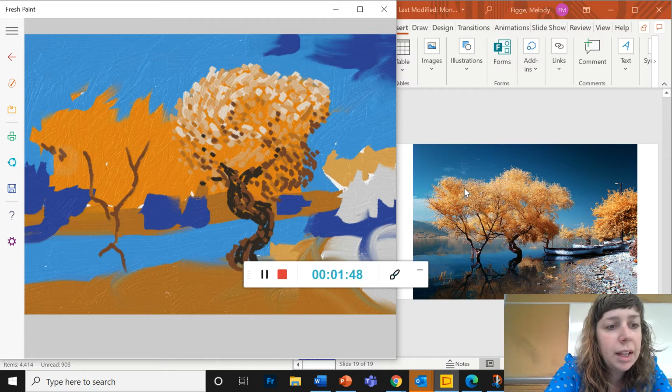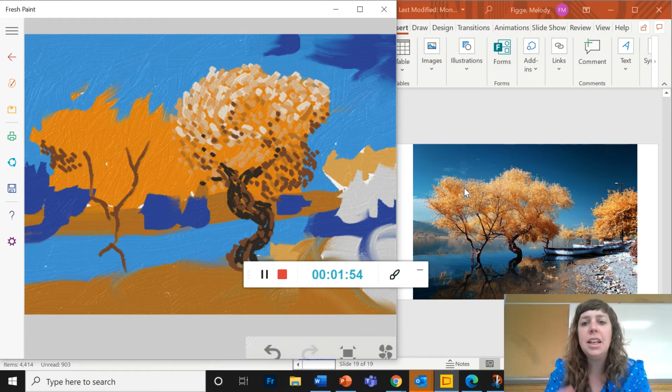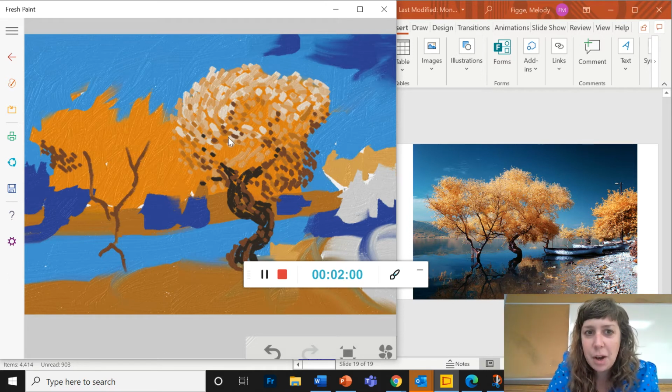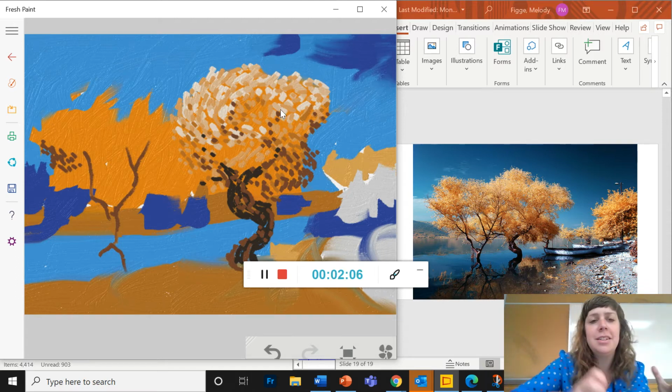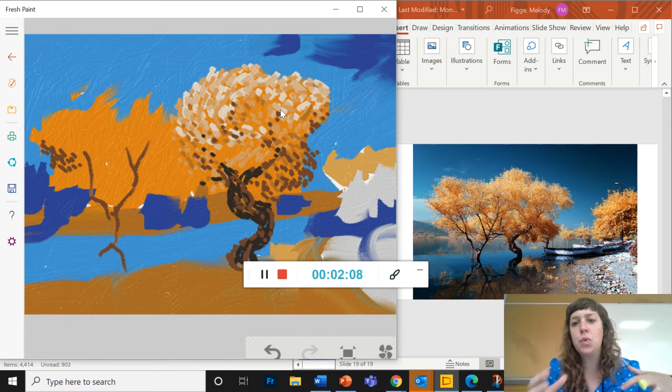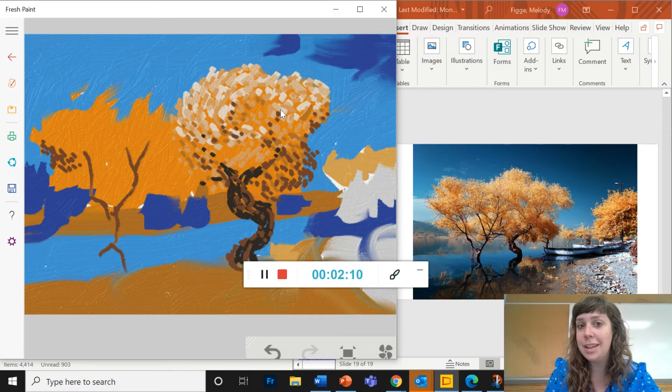What I like to do with this kind of impressionist style is, even if there isn't an obvious pattern or direction, you see how in this one I created a swirl, and that gives it a sense of movement, a sense of wind or swaying that can look really nice.